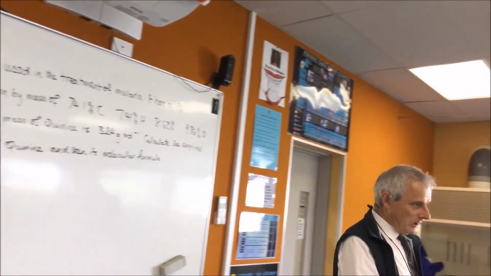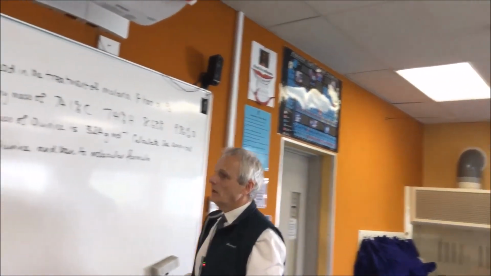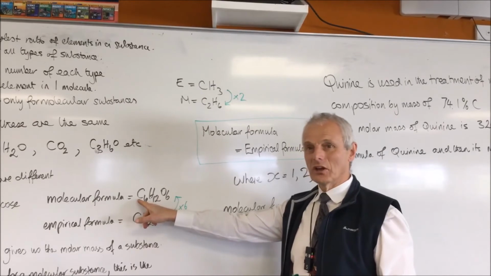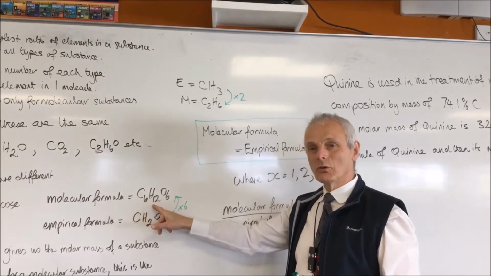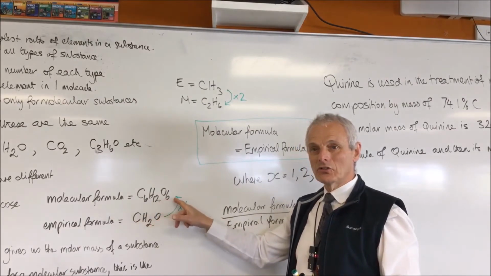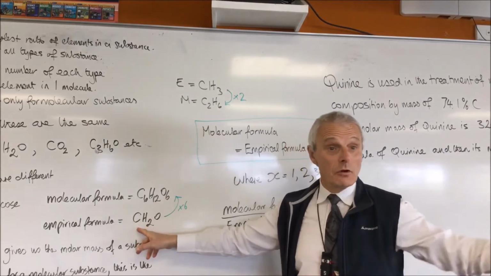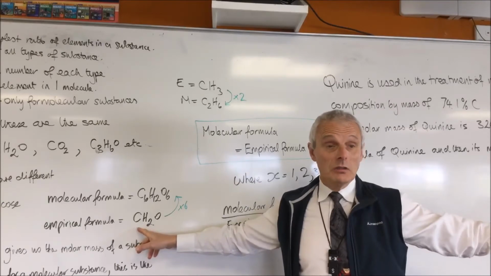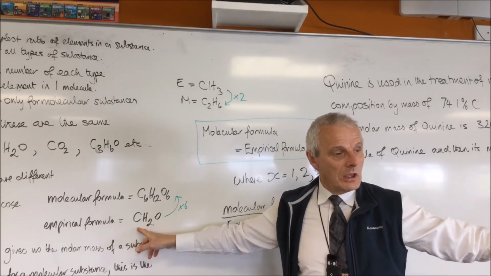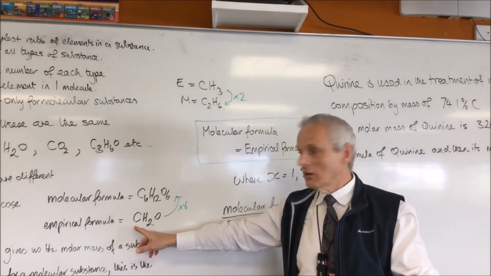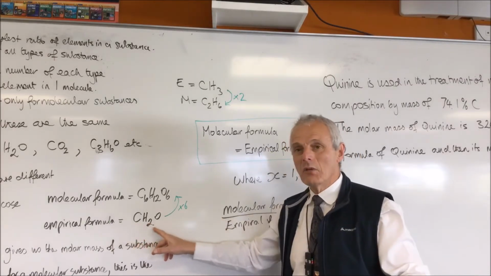Problem is the molecular formula is in terms of moles, isn't it? That's telling us 6 moles of carbon to 12 moles of hydrogen to 6 moles of oxygen. And it's the same with the empirical formula. In fact, we get the empirical formula from percentage composition measurements. And that's telling us the ratio of moles of these things.